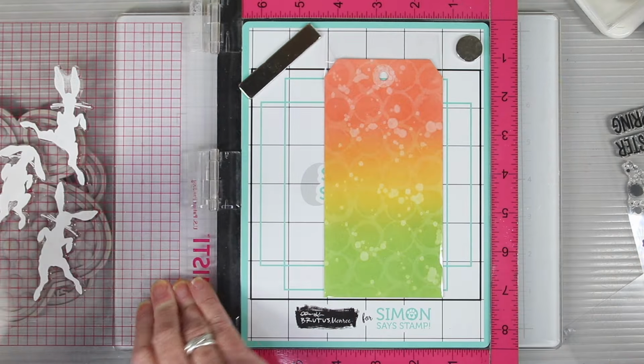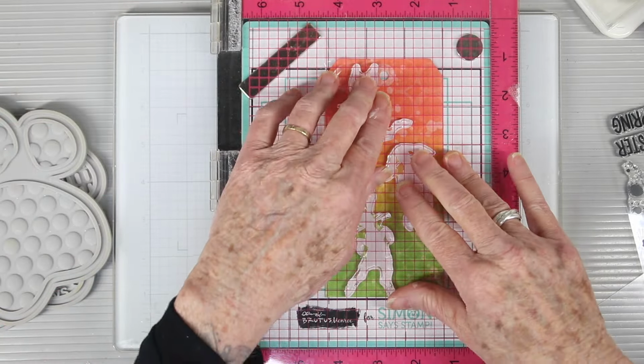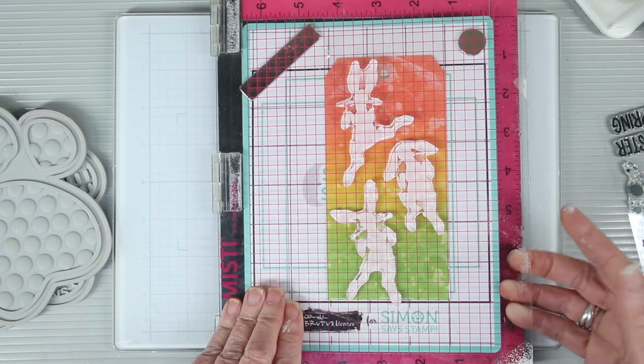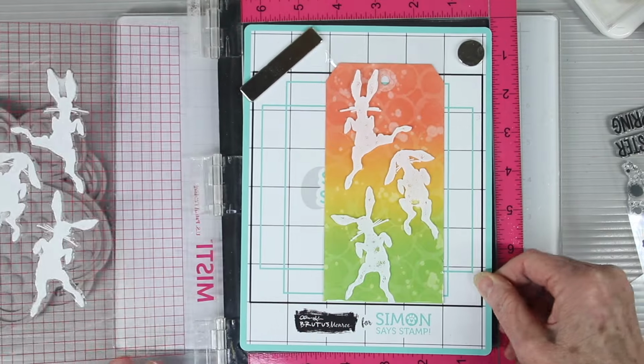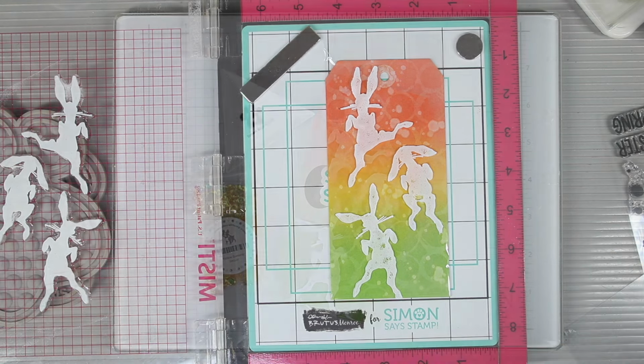And to stamp these, I'm using my white StazOn ink, and I can just shut the door once that's well inked and press this down. And then I can lift the door, and I know these are going to stick a little bit, so I can pull them away from the Stamp and Stencil mat. And now I have my bunnies stamped onto my plastic.